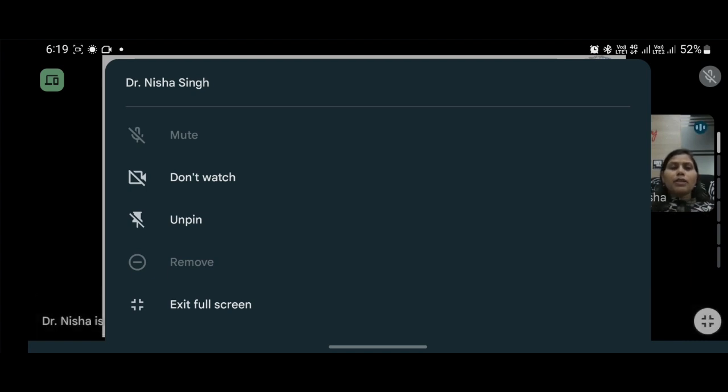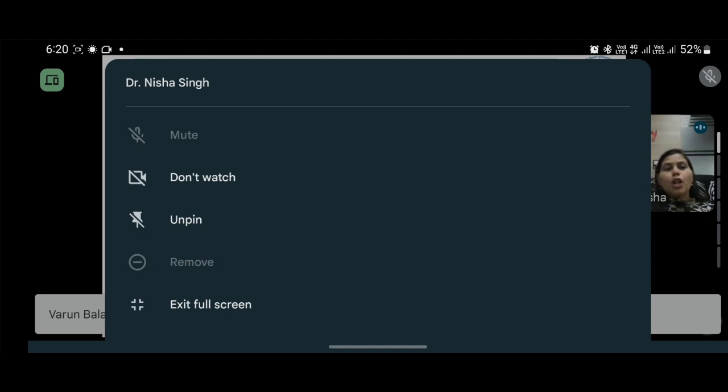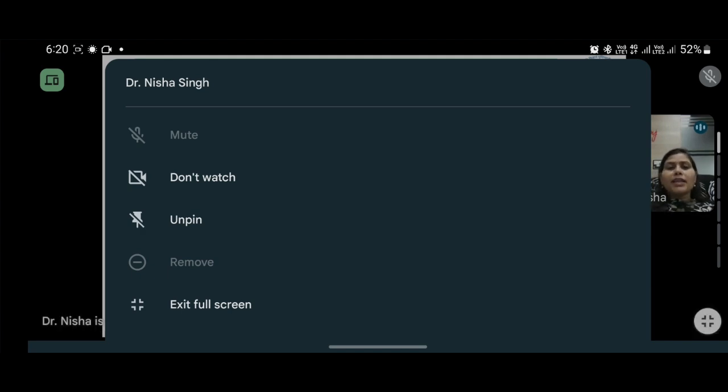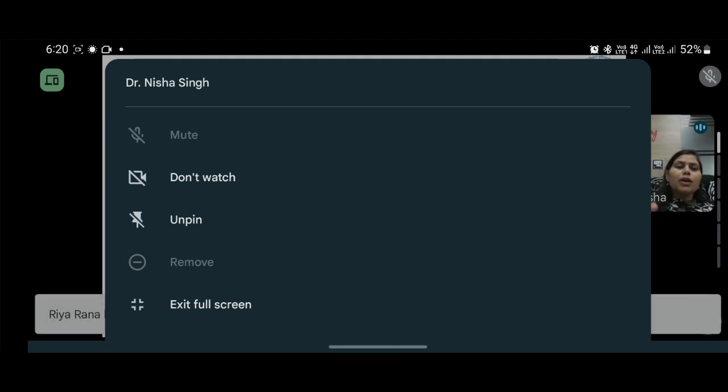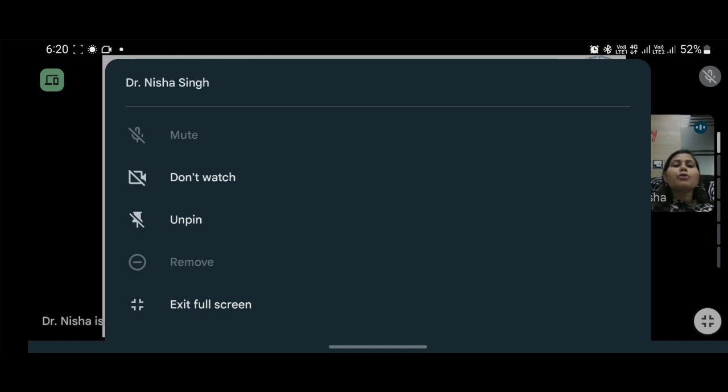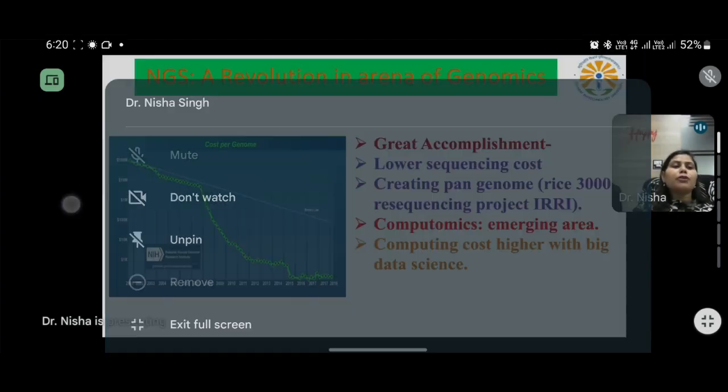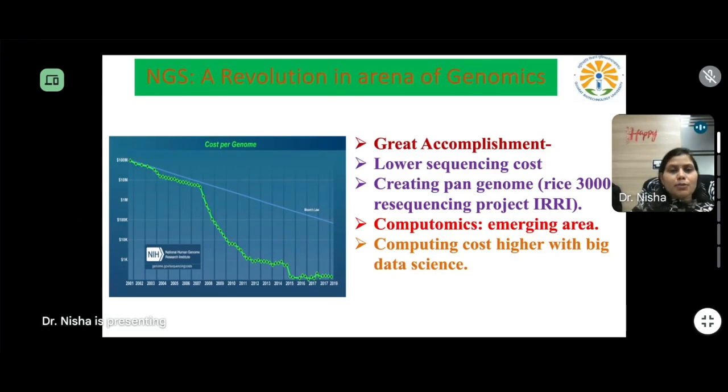So, if I talk about the revolution in the arena of genomics, it is actually a good thing that we are having lots of sequencing platforms. Everything is there, but the major challenging aspect is compute omics, because you have lots and lots of data, but where to store it, right? Where will you keep it, and how will you analyze it? You cannot do such analysis on your own laptop or in-house small system.